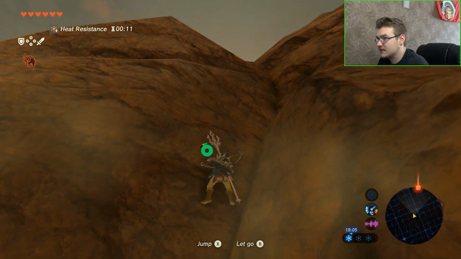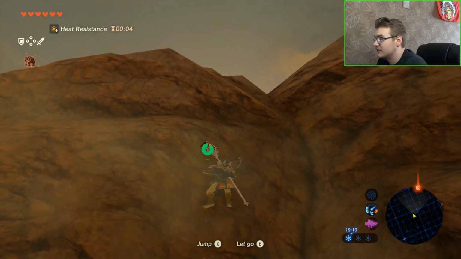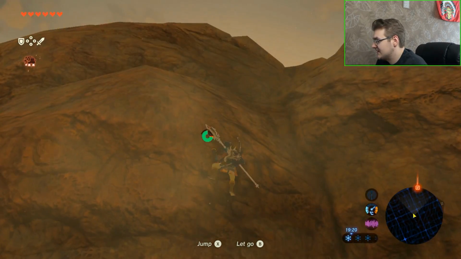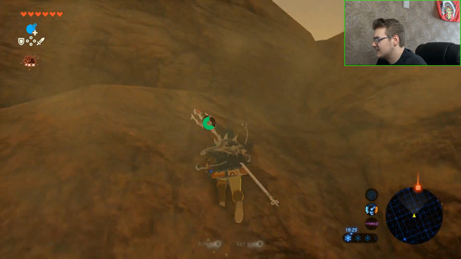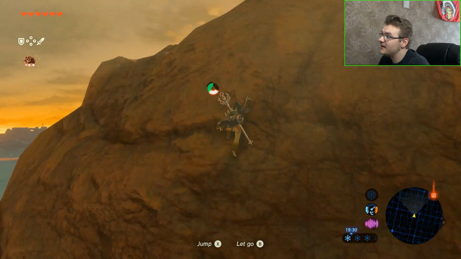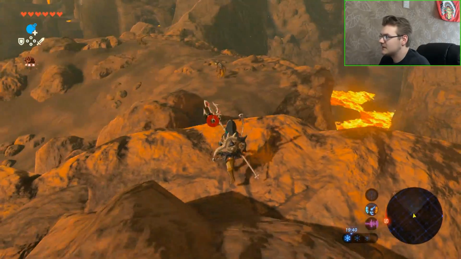I seriously hope that I get a tunic or something like that for heat soon. I am right on the edge to be burned as soon as heat resistance is ending. Yes, I am right on the edge, as you can see on the Celsius. I like, by the way, how in the American version it's Fahrenheit, but in the European version, the one I'm playing, it's Celsius. That's not really something that you think about, but it is a really nice touch.